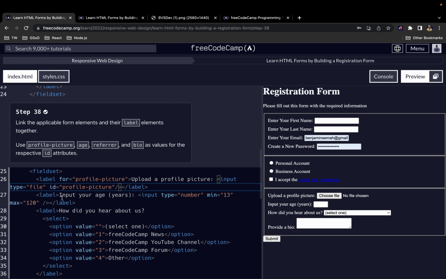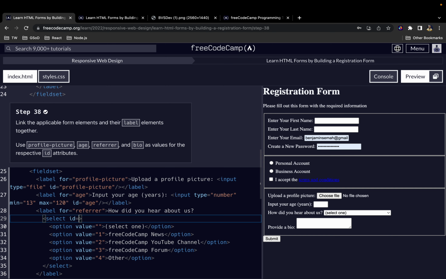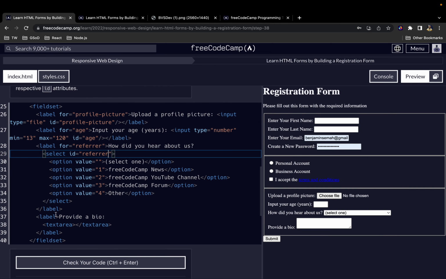For the age, we'll also have a for attribute with a value of age and an ID attribute with a value of age as well. Let's do the same for the referrer, a for of referrer and an ID attribute of referrer.